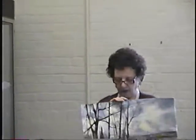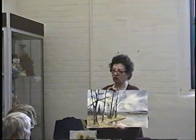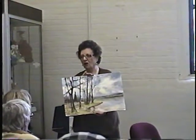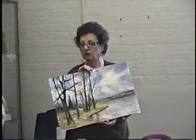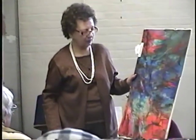This one was a demonstration. I've done a demonstration, I don't even remember where, because I do quite a few demonstrations. And this, my husband and I go down Farmington River and walk, and not yet because of the flood, but we do go. It's a nice place, it's called the River Walk in Windsor, and it's walking along the Farmington River, which goes into the Connecticut River. That's nice. But after you do portraits a lot, you get tired of doing things. So you decide to take a brush and pour the paint and do something different.